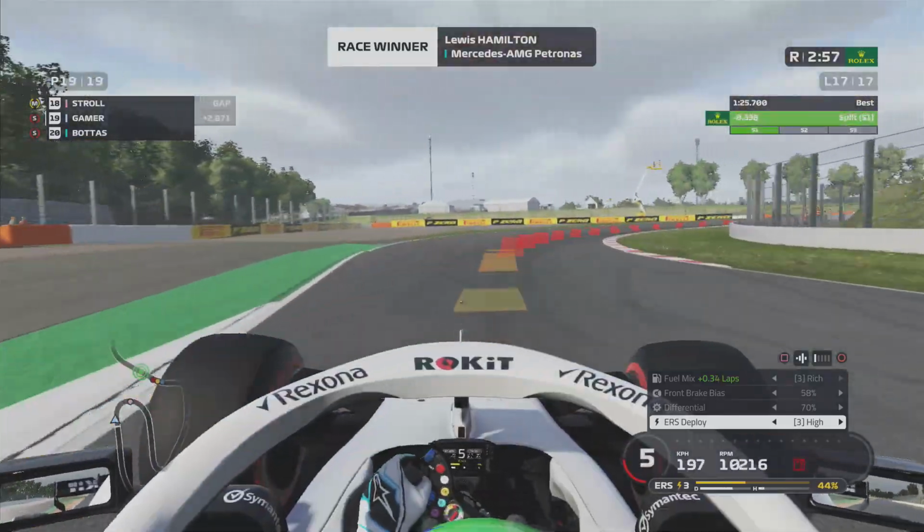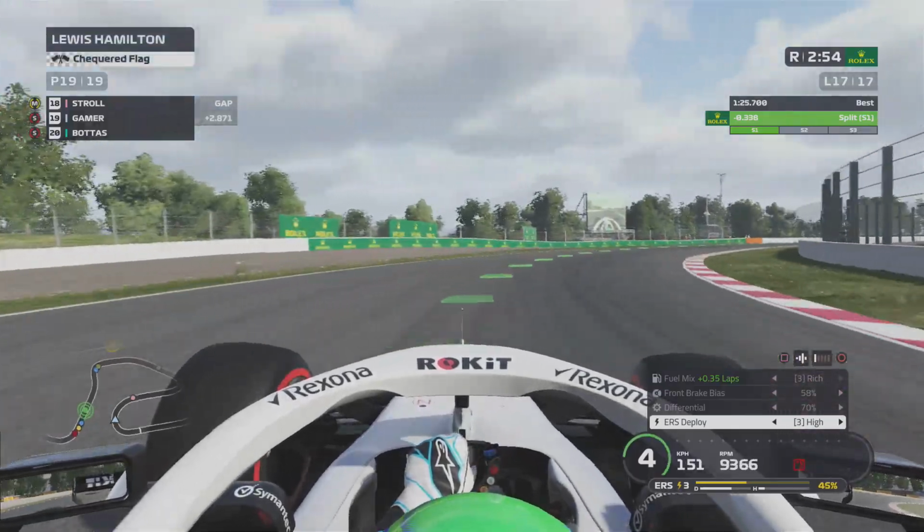Lewis Hamilton takes the race win, one lap of fuel remaining, so he wins from pole.